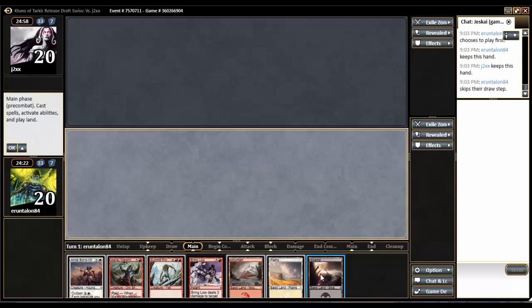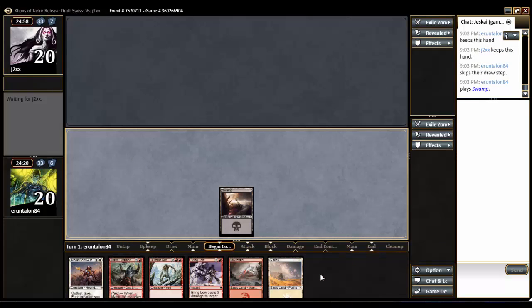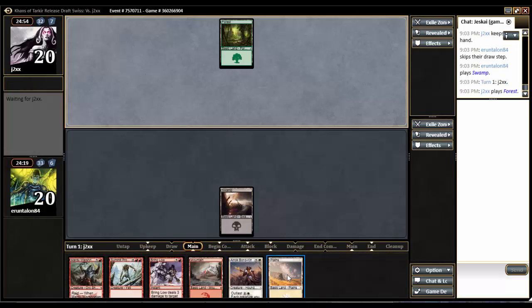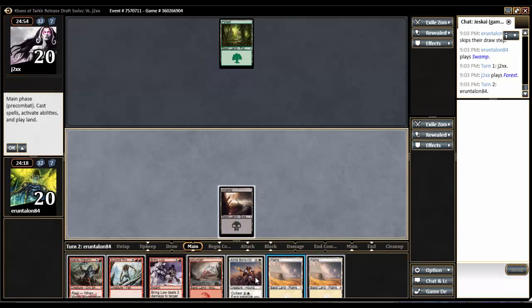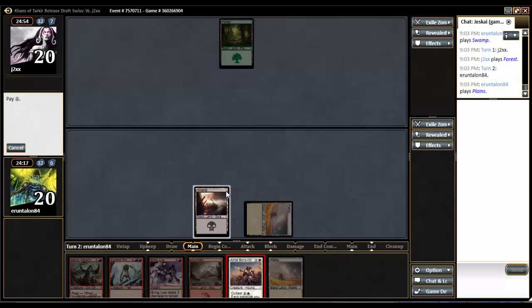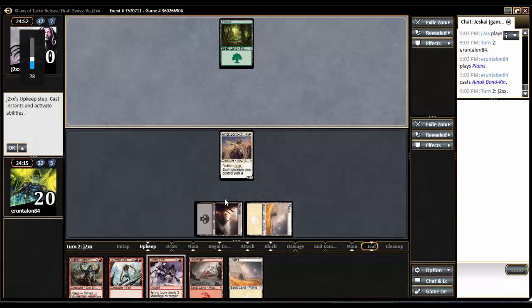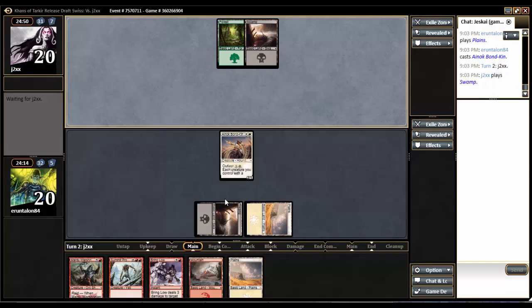Our opponent's here, so that's always good. We're going to lead with a Swamp and say go. Forest, sure. Down comes my Bondkin, and pass the turn. What you got? Black, green.